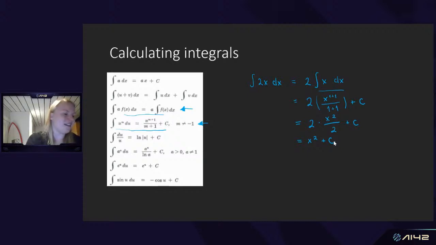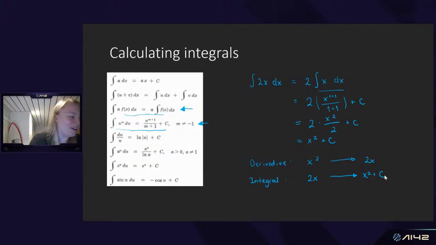The plus c means that as we integrate 2x, we have this variability in it that we have to consider in regards to the function. And what you might notice here is that when we did the derivative, we started from, let's write it here, x squared. We did differentiation and took the derivative of that, and we ended up with 2x. And with the integral, on the other hand, we started with 2x, and we ended up with x squared plus c.